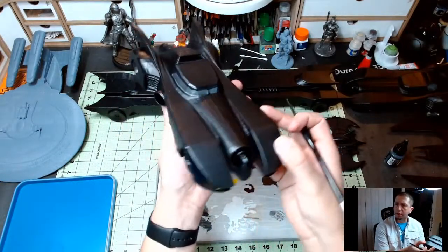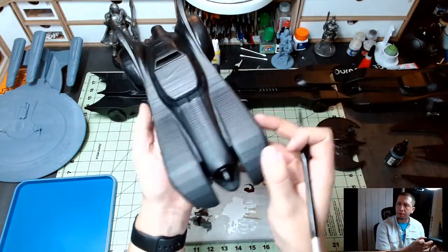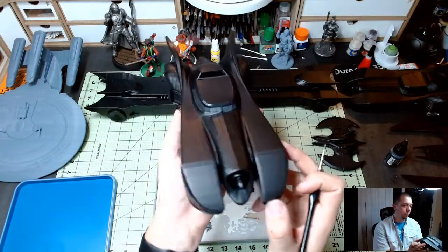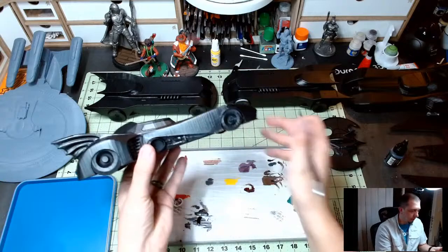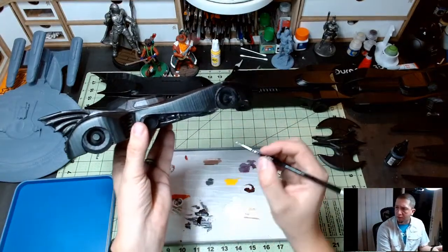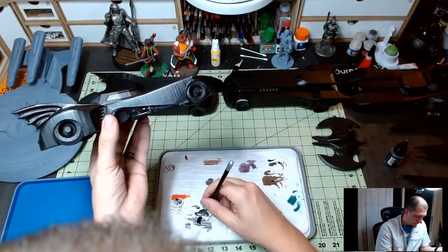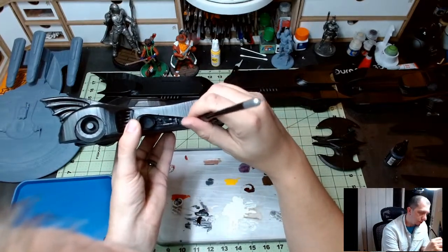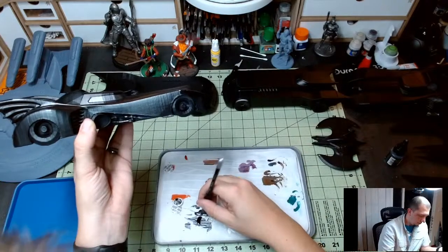I don't know if the light's letting that reflect through, but you can see that darkened silver definitely lets the glass separate. I'm actually going to come in with the same silver down here and kind of just give some highlight on this machinery. Just kind of offset it a little bit.